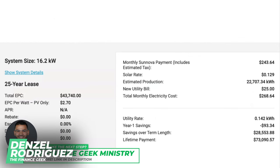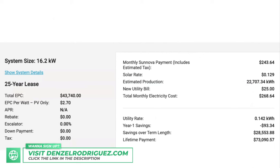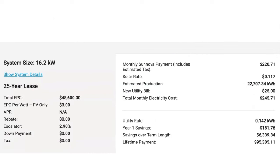This is important to note: if you are considering a lease option with a solar consultant, ask them about a 0% escalator when possible. It's not always possible, but on the left you can see a 0% escalator, which means his payment will be the same for the next 25 years — it's never going to increase — because I also had this option to give him.